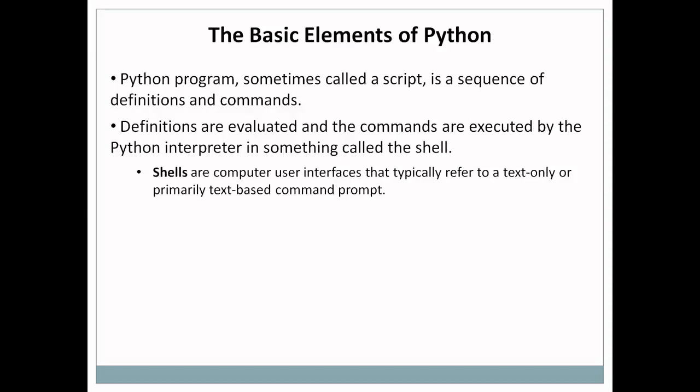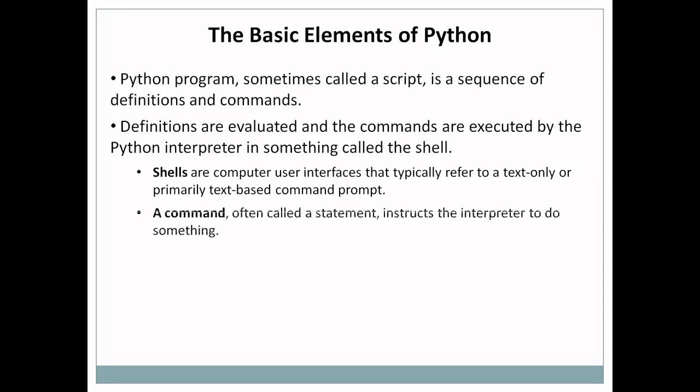On Windows also, we have CMD or command prompt, which can be used to execute DOS commands. So what is a command? A command, often called a statement, instructs the interpreter to do something. So a command simply means it is an instruction for the interpreter to perform some activity. For example, if I give a command ls on Linux terminal, it will display a list of files in the current directory. In the same way, we can give different commands to the interpreter, and based on the command, the interpreter executes and displays the output.